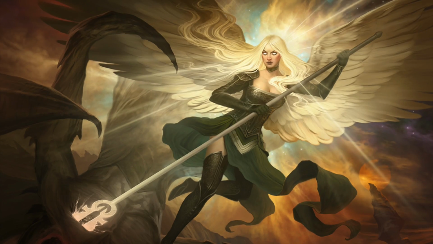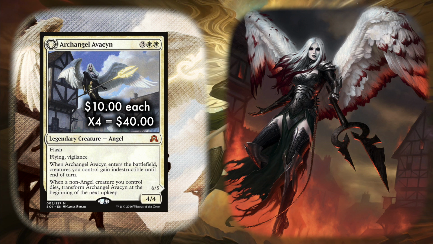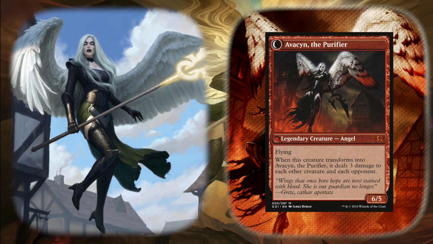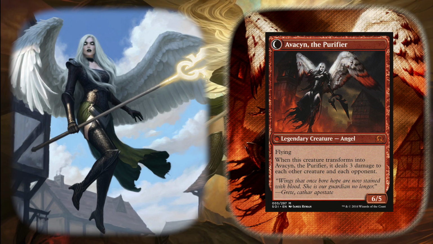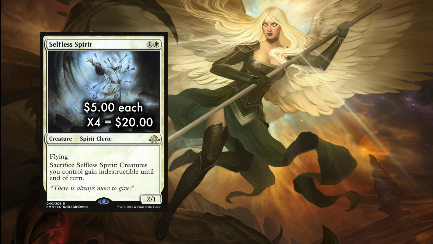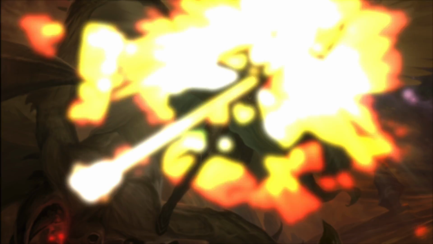As too is a playset of Archangel Avacyn. For 5 mana, she's another flash flyer with vigilance, and when Archangel Avacyn enters the battlefield, creatures you control gain indestructible until end of turn. Transformed, she deals 3 damage to each creature and each opponent, sweeping the board and then beating in for the win. Although she may not sweep our side of the board because we're also running a full playset of Selfless Spirit. Great to sac for the needed indestructibility in response to Avacyn flipping, or just to save our own board from an attempt by our opponents to wipe it out.